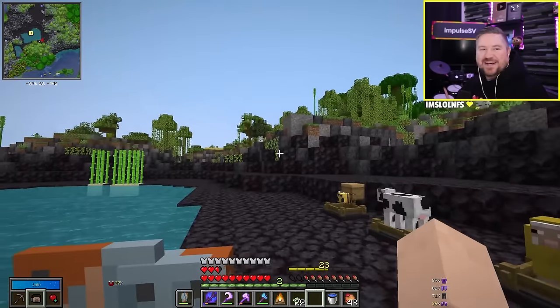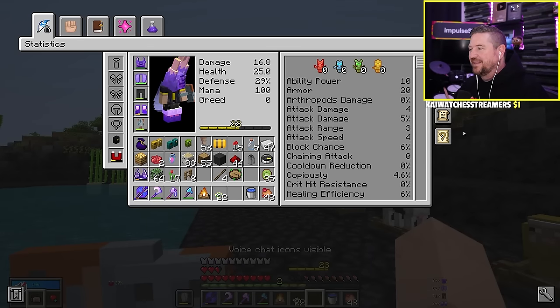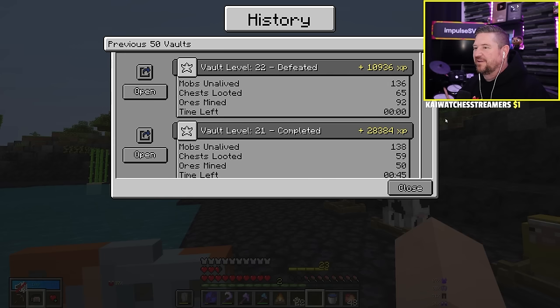Skill issue. I was looking at something. I don't know. I think we were in this. Oh, no. He was talking about the vault history. Oh, my gosh. You guys want to see my vault history? Oh, this happened. Is that my first defeat?